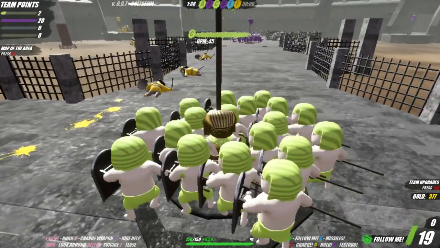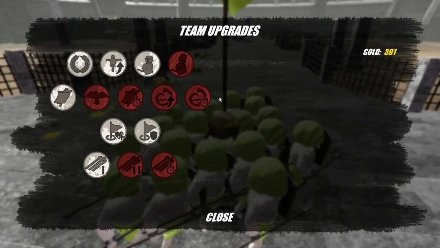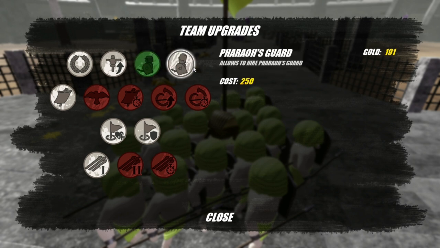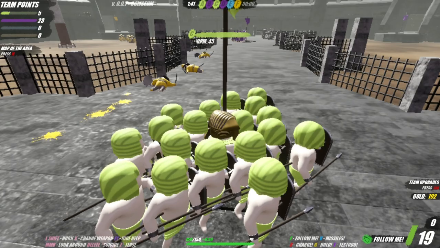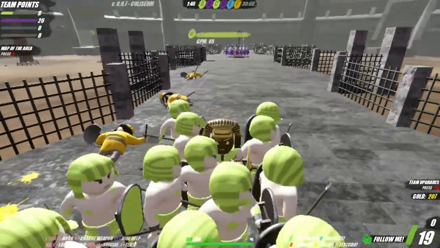Purple is there. Purple is also gaining points. Okay, guys, so what I first wanna buy, you can press tab to unlock this. This is team upgrades to unlock stuff. Like this, you can throw missiles, which is javelins. This one, you can get more units. But what I normally do is warrior, and then buy this, which is Legionnaires kind of, or Pharaoh's Guard, the best unit that you can have. This is what I normally do.